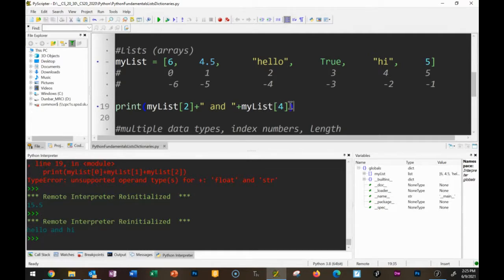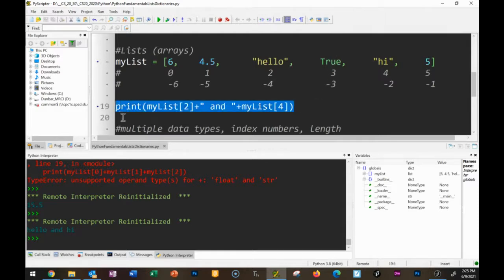Okay, so you've got to be a little careful with what you're trying to do with your list stuff. Do the normal rules still apply? You can add numbers, you can do operations like division and multiplication and modulus with numbers, but you're not going to be able to do that stuff with the word hello. What's hello divided by hi? It doesn't mean anything. So be aware of when you're accessing things in a list that you know what data type it is.